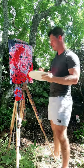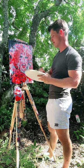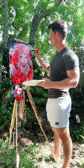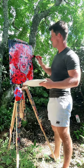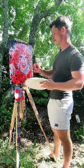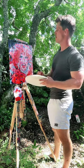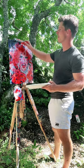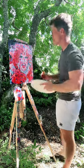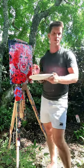Here we go. A mix. So I've added a little bit. It's more like a grey colour now, just a little bit of blue through it. But they're quite pastel-y colours, with the white I've added. So it's not going to come off as blue, it's going to be more like a grey colour hanging around the background, which is what I want. Yes, why does he want that? I just do.